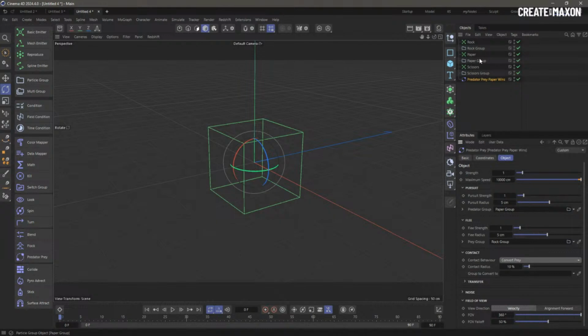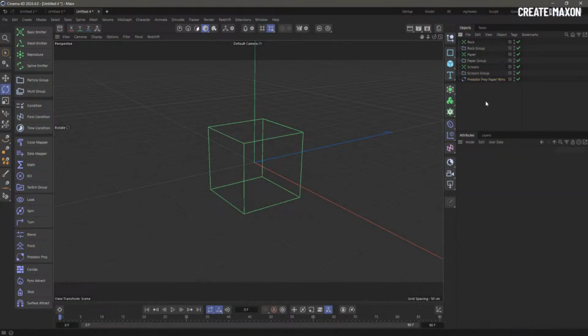Paper group. We can choose whatever group we want. We can have a third group. So now when paper comes in contact with the rock, it is going to be converted to paper. You can set this full radius, so all the 5 centimeters are used, and you can expand this, let's say 20, and there's no fleeing strength. I don't want them to run away, and I don't want them to chase. Maybe we can make this random, so they're just going to move around, and when they touch, that's what happens.